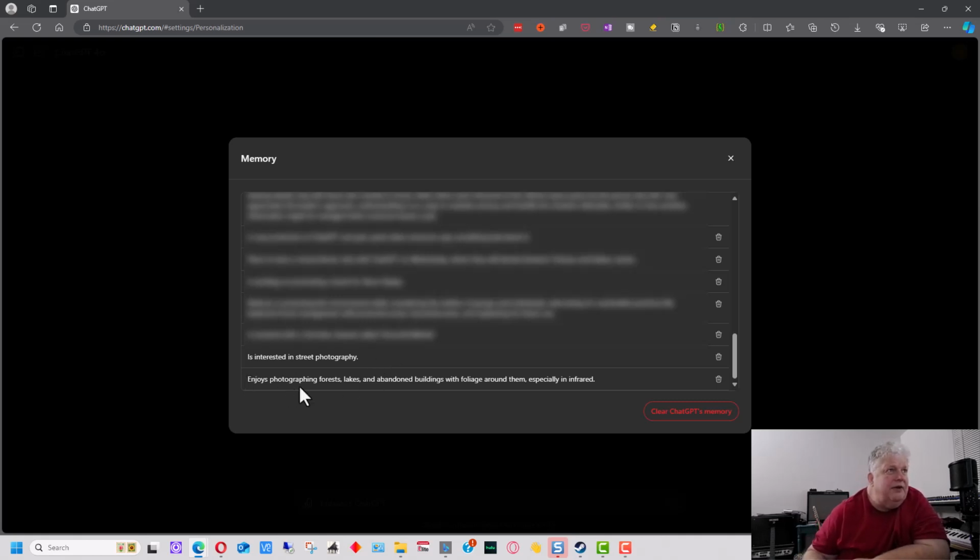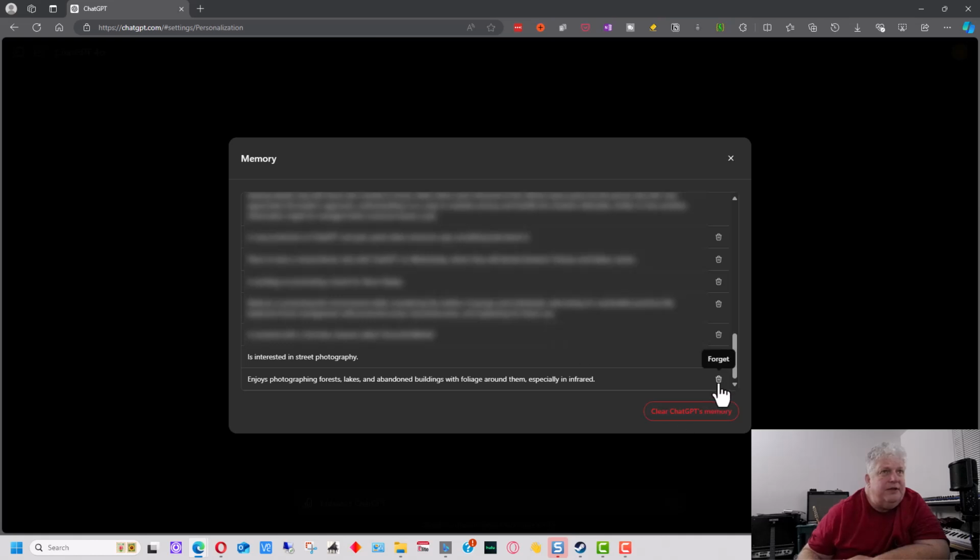And it says down here enjoys photographing forests, lakes, and abandoned buildings with foliage around them, especially in infrared. And so I must have been talking about photography in something. So any of these things right in here, and we could scroll up, and there are even more things.